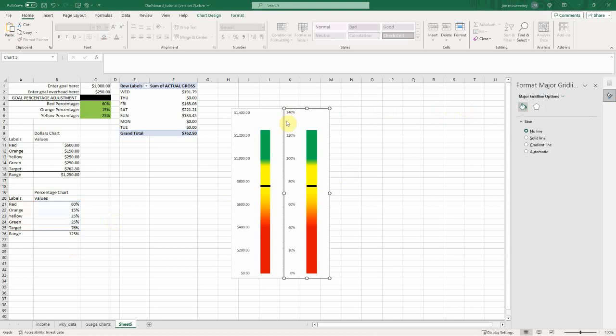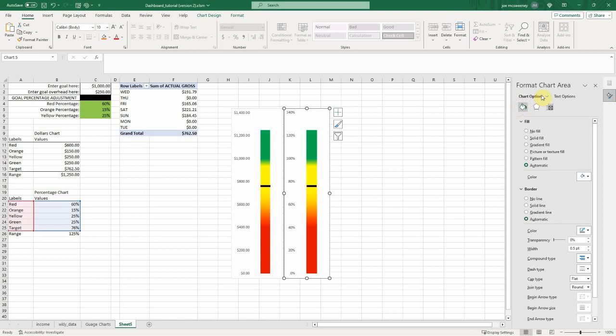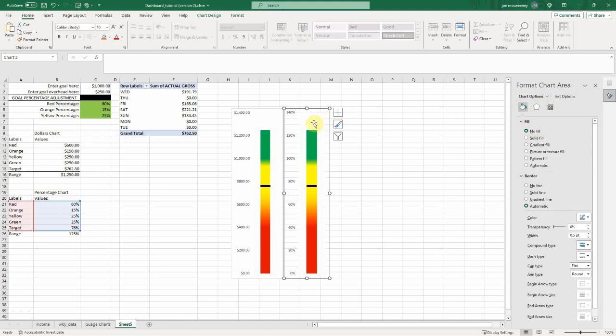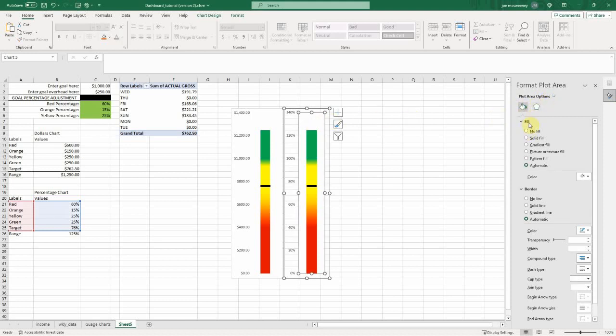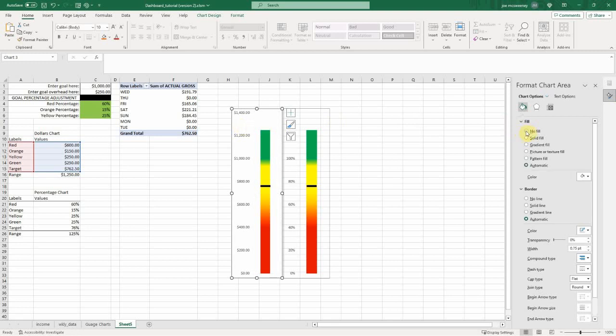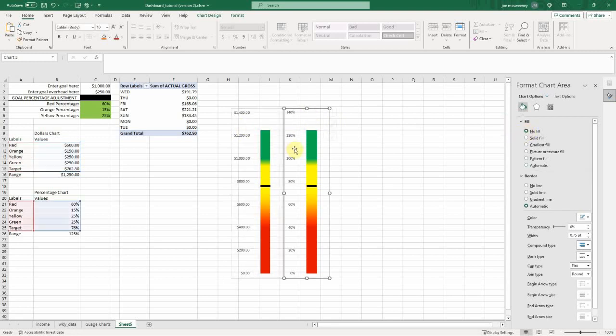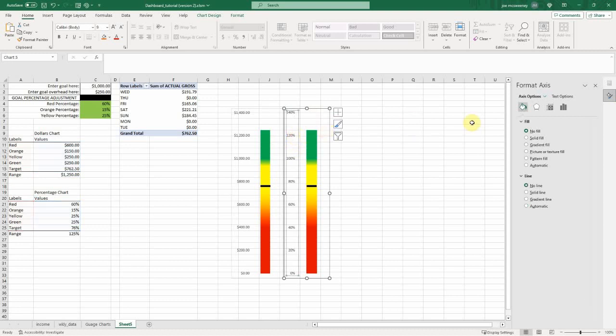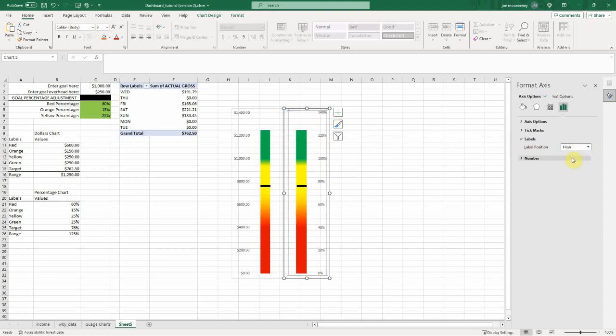So to get rid of the background, if we just click on the chart, go to chart options, no fill. It's also going to be in the plot area. We got a no fill. And we'll do the same over here. And I also usually like to put the axes on different sides. So I'm over here. My labels, instead of having them next to the axis, I want to put them from here to here. So if I put that to high, that'll flip them over to the other side.